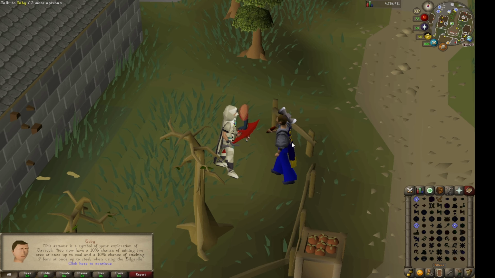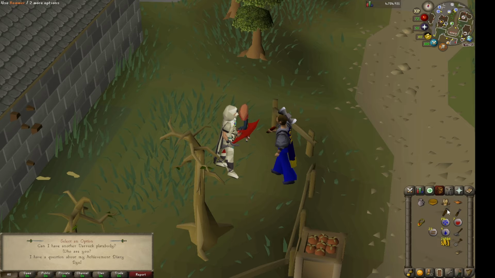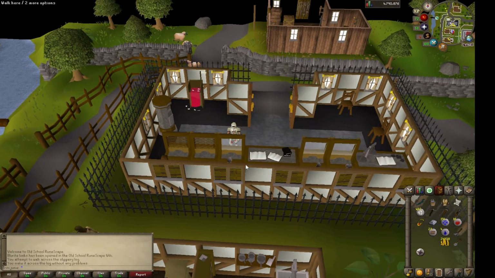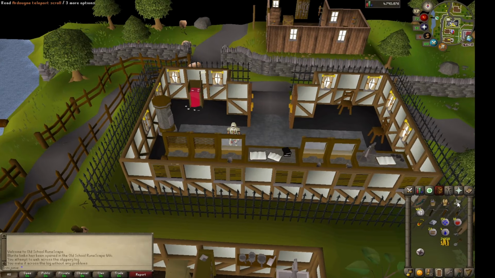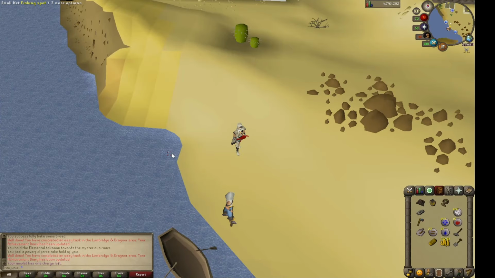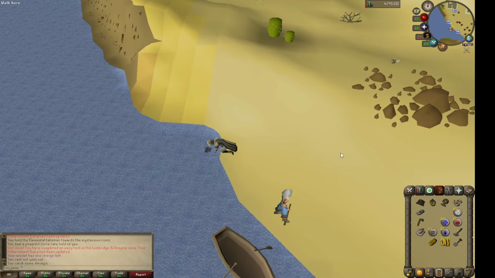10% is a chance of mining 2 ores. Up to coal, quote unquote, smelting 2 bars, 15 battle staves. Alright, thank you. Put it on. Aw yeah. This might seem dumb, but read the teleport scroll. So you can actually teleport here. Alright, and this should be it for the easy Lumbridge and Draynor.